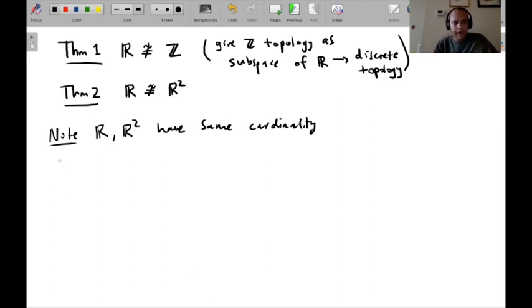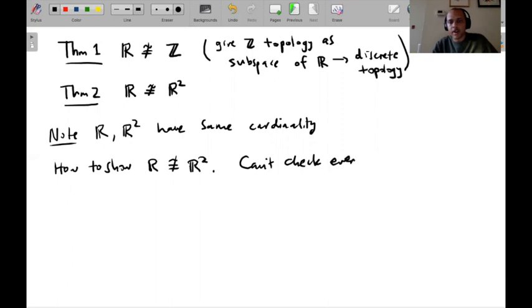So, I mean, how to show R is not equivalent to R squared? Well, we can't do this directly. We can't check every bijection.